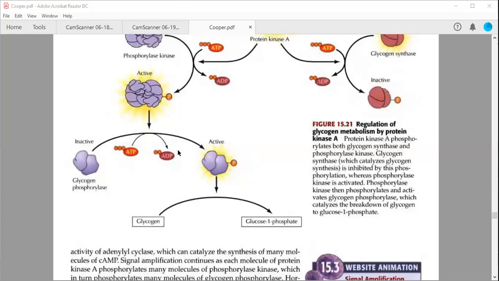Ankita is asking what is the difference between protein kinase A and protein kinase C. Okay, so actually this protein kinase A is under the regulation of cyclic AMP. Because it is AMP, its name is A like this only. Protein kinase C is under the regulation of calcium ions, so the C is taken from there. I will tell you about this calcium regulation also, but not now. Once we finish this exercise, then we will move to protein kinase C. So now is protein kinase A clear or not? I'm asking this only.